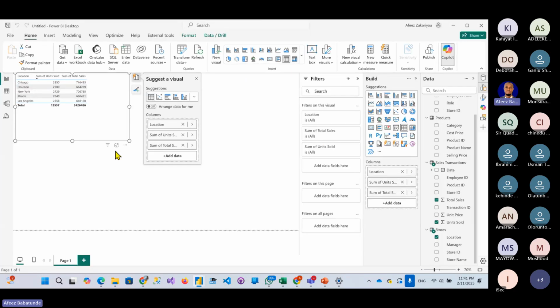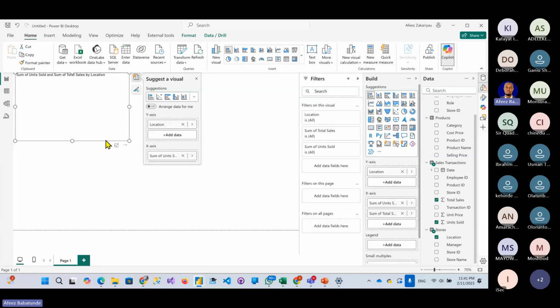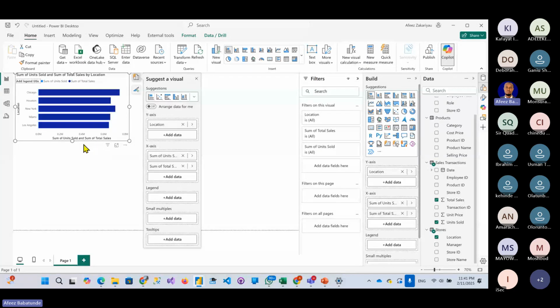Can you see everything has been filtered to normal figures, and you are seeing a different figure for each category, from Chicago, Houston, New York, Miami, and Los Angeles. So we are having different figures. So let's check it as a bar chart. What do we have? Can you see now?